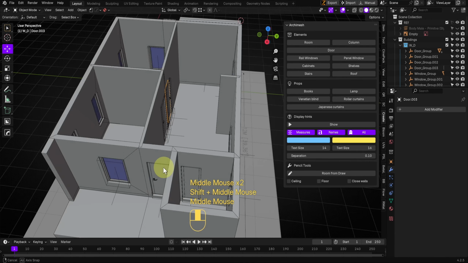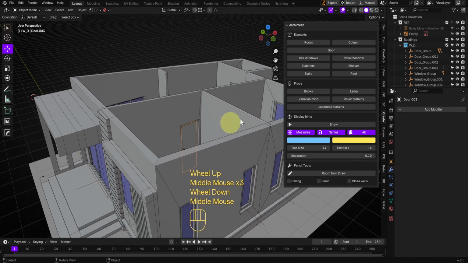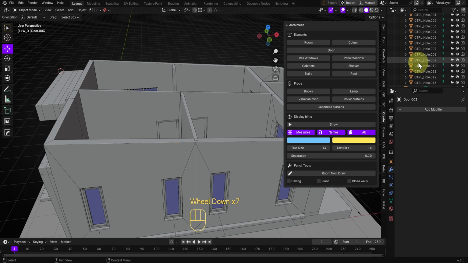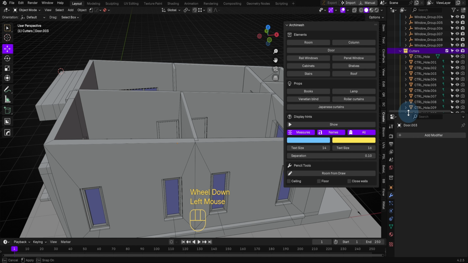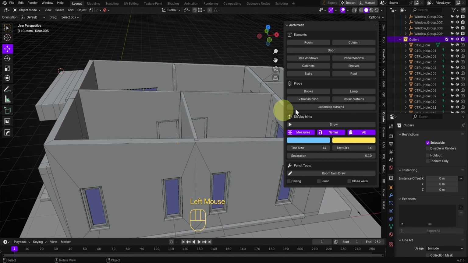There you go, guys. Okay, so just a quick heads up. Remember that I told you I like organizing my things. So I created a collection for the windows and doors, and then for the quota collection. And you should be careful that when you check your quotas collection, we have only the control objects, and make sure that this collection is not selected when you are adding in any stuff, because when you do, it's going to cause a problem.